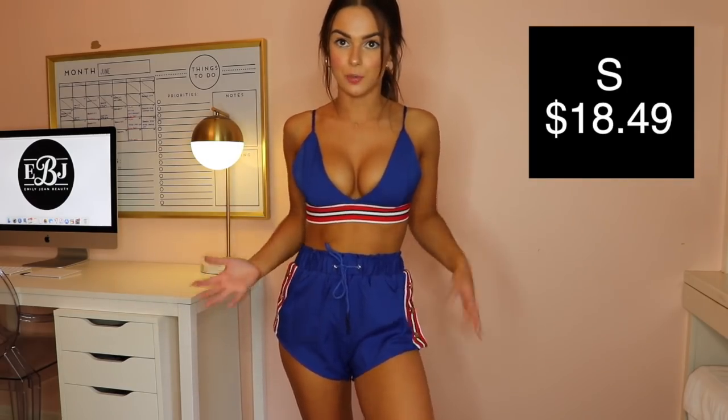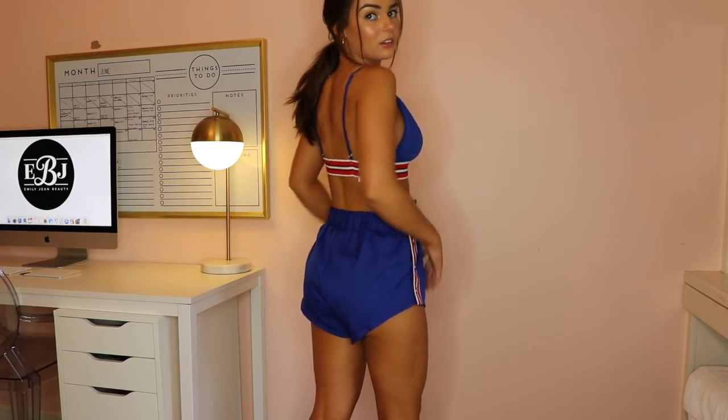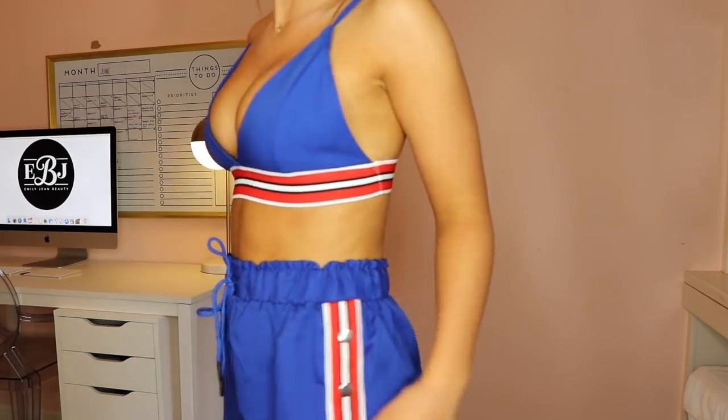This next two-piece is the one I'm planning on wearing to Lollapalooza. It's super sporty but festival-type — it cuts up high in the back so you can see a little bit of butt, so I'm planning on throwing fishnets with it. It's a blue, red, and white pattern that looks like a little basketball set. I'm from Detroit so it reminds me of the Detroit Pistons colors — I feel like a little Pistons cheerleader. It's a very low-cut bra-style top and the little pants can actually unbutton. I'm planning to match it with fishnets and little black or white booties.